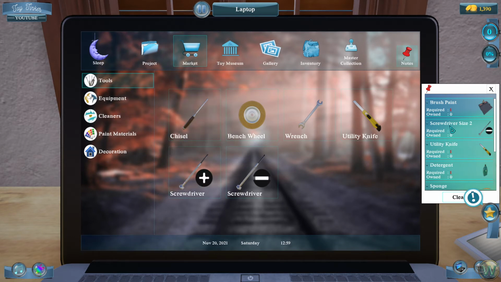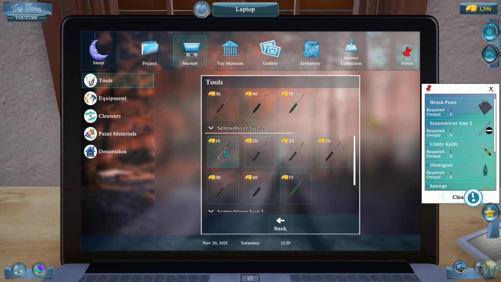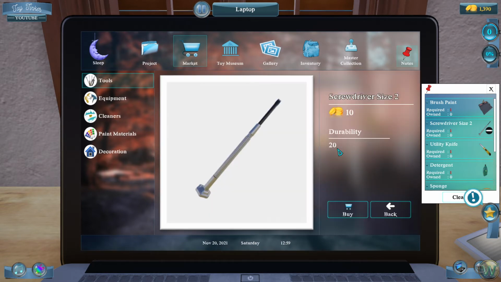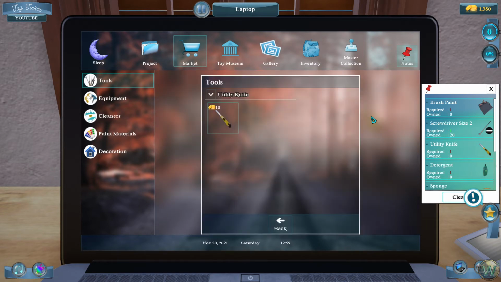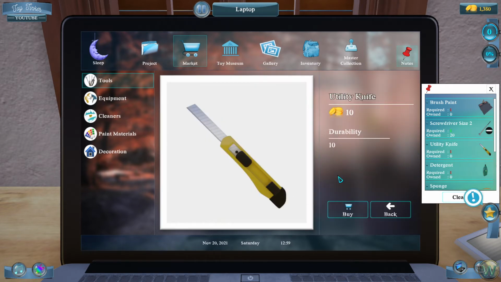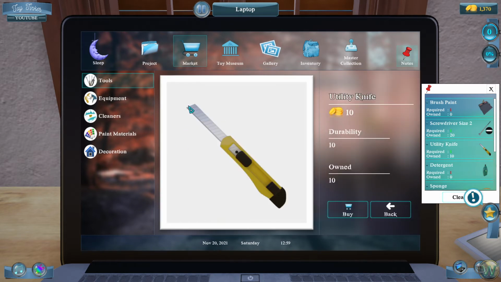We need to have a screwdriver size 2. Size 1, size 2. I think we'll just take the cheap one. Still, it's got 20 durability, so it'll last us for a little while. And again, we only need to use one use of that durability. Utility knife. This has 10 durability, even though the picture has more than 10 pieces of blades that break off.